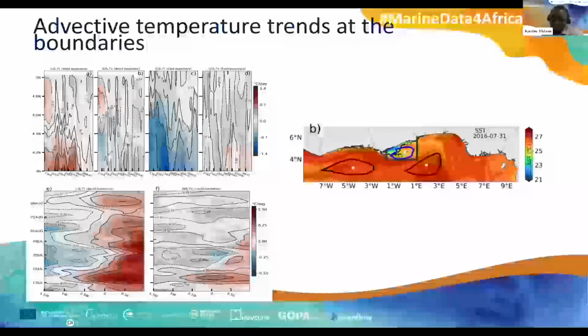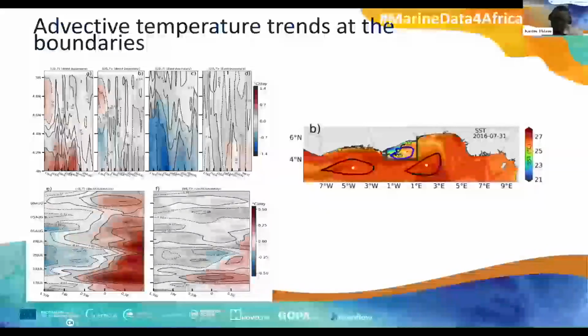Meanwhile, the eddy is warming the upwelling by advecting warm water into the upwelling cells. And for the south boundary, we see the detachment of the Guinean current, here called the south boundary. And when it flows back to the coast, it warms it again.